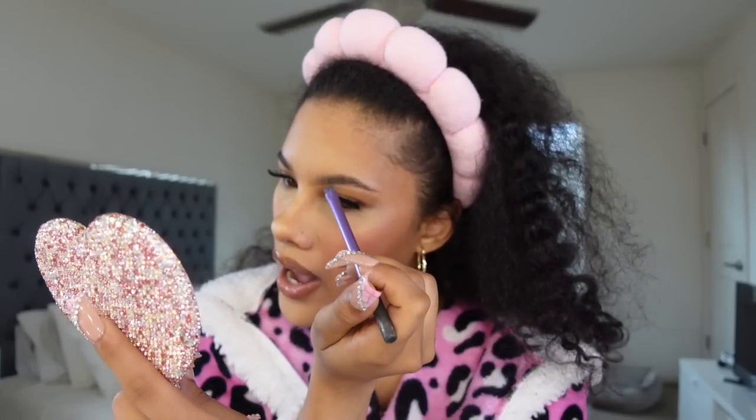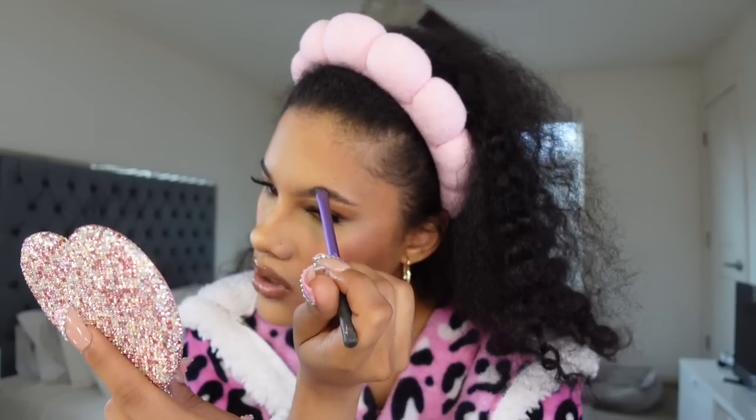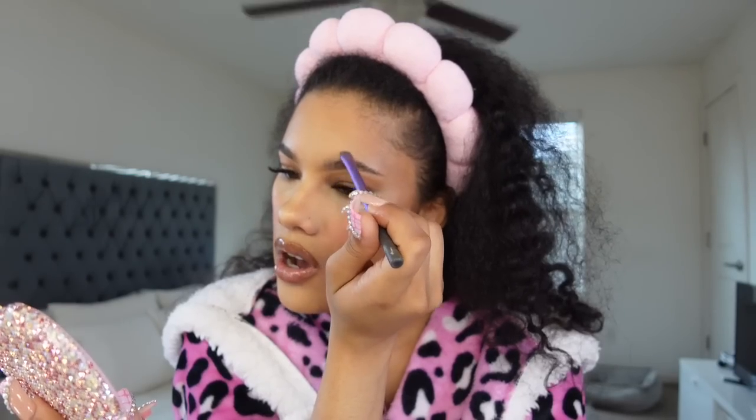And if you have full eyebrows, I definitely recommend using powder over pencil. Of course, use the pencil for the areas that you need it, like the really sparse areas where it needs to be a little bit more dark. But I definitely would recommend using powder because it just looks more natural and it's not too cakey, you know. And I feel like the powder just wears different. But of course, y'all can do y'all brows how y'all like y'all brows. It's just how I like my brows.